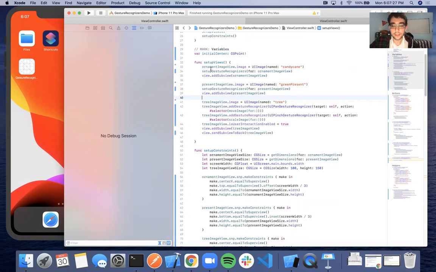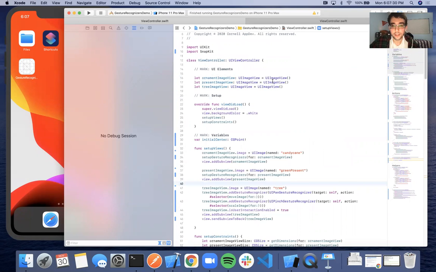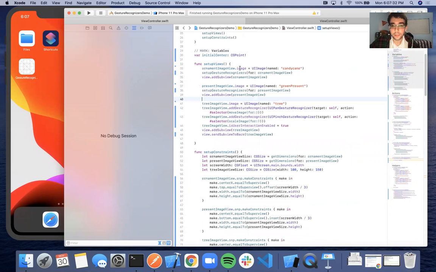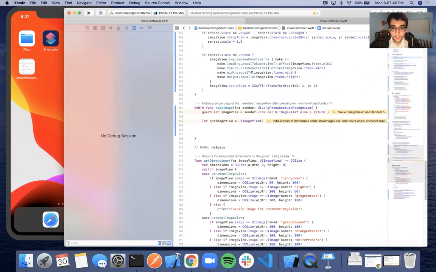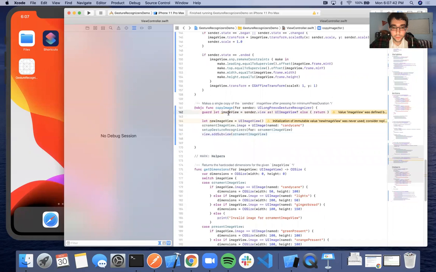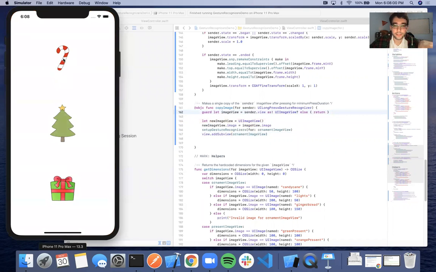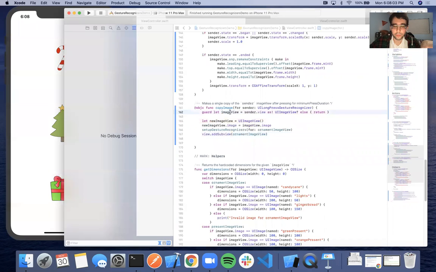Now back to this. Looks like for our image views, we actually instantiated, which we did down there. We need to set the image equal to something, and then we want to set up the gesture recognizer. So let's just copy this down here. We want to set the new image view's image equal to some certain image. Now because we're copying it, let's set it equal to this image. Because when we're long pressing, sender.view is, say, if I were to open the app and long press this Candy King image view, it will be this.